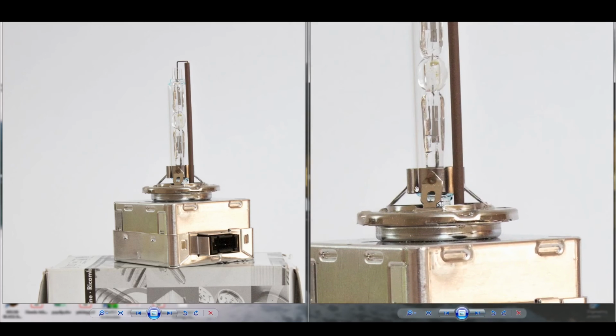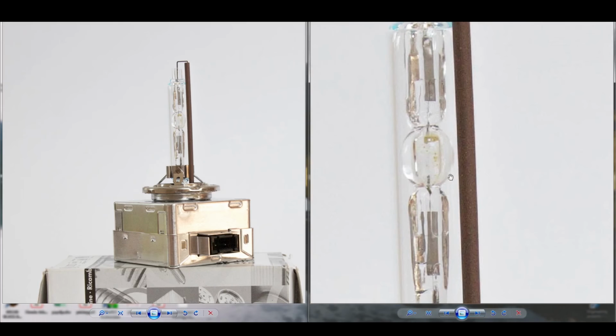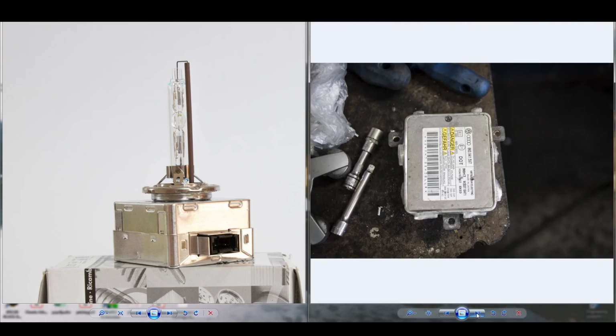Again, a new bulb, the same as on the left. Here in the central cell, we can see the metallic salts. Don't worry about them, it's something normal. The cell will have material inside of it. Also, depending on the temperature of the bulb, if it has been lit up or if it is cold, the things inside will change their color.